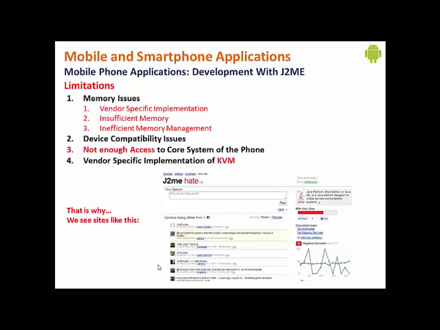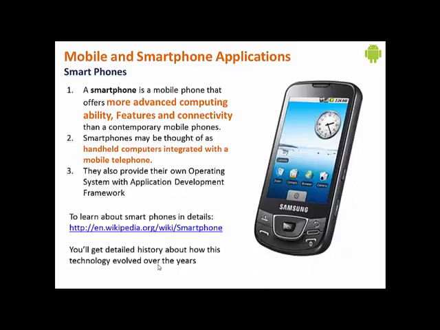And there's a site called J2ME Hate, where many developers have written a lot of dislike comments. So they want to switch to some other device. There comes the smartphone into the picture. A smartphone is, once again, a handheld device which offers many advanced computing features. You can make a call, that's a very default thing, and you get an advanced browser, front camera, multi-processing, and it's got a really great Android operating system.